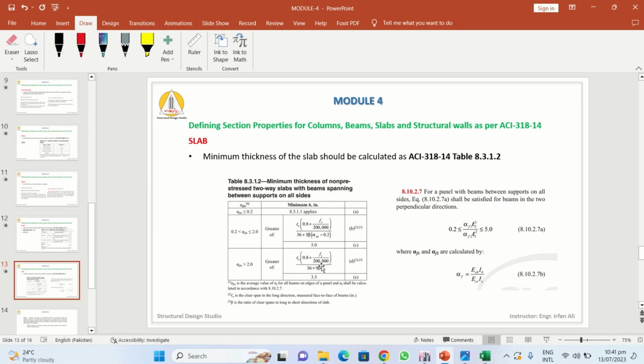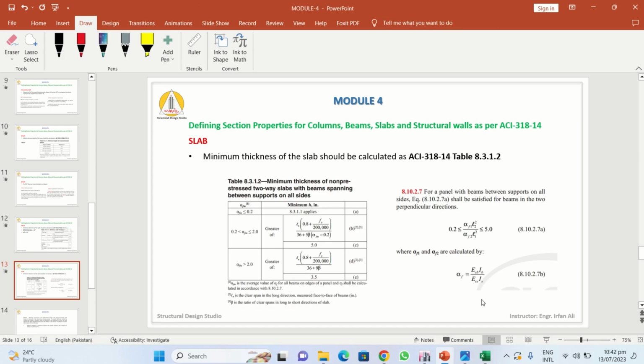But for flat plate systems and systems with beams, normally this equation is used, which has alpha between 0.2 and 2. In between these two you have to use this equation. For the calculation of alpha 1 and alpha 2 you need Ecb, Ib, which is the moment of inertia of the beam, and Is, the moment of inertia of the slab.